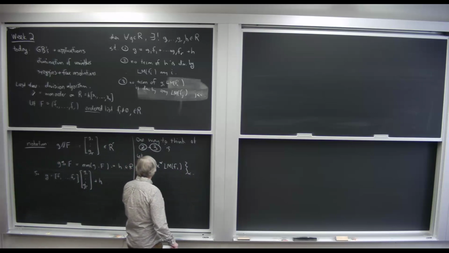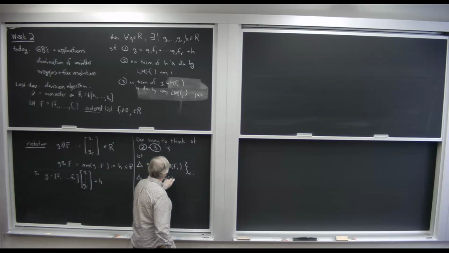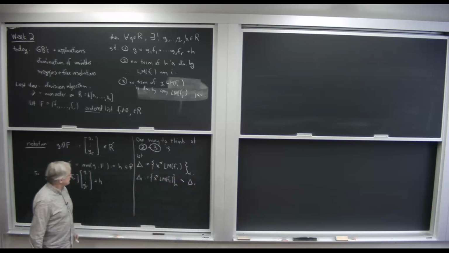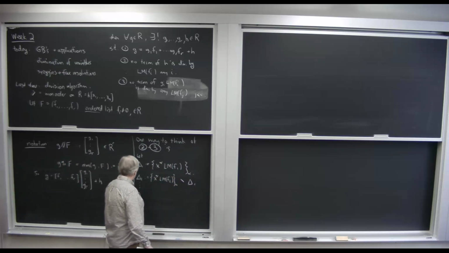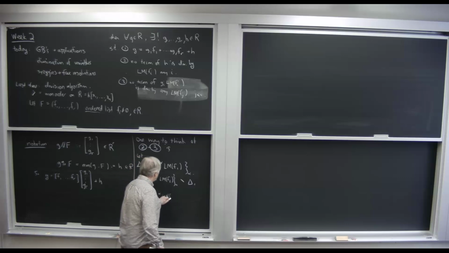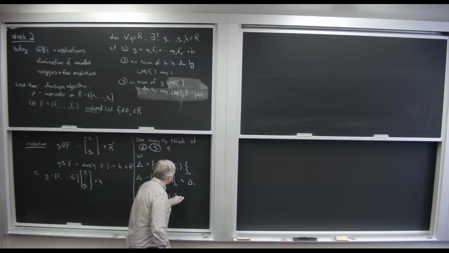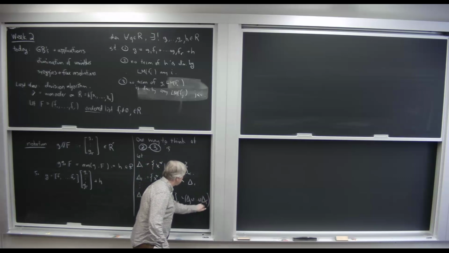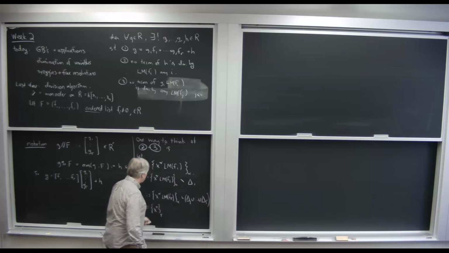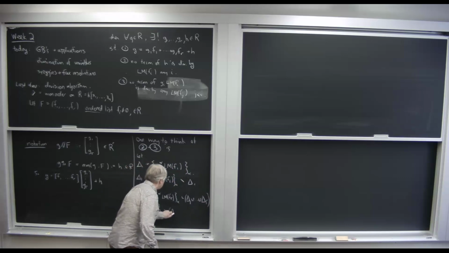And then delta 2 is going to be the set of all x to the alpha times the lead monomial of F2, but we get rid of delta 1. Okay. And then finally, delta R will be the same thing, x to the alpha times the lead monomial of FR, minus the union of all these other guys. And actually, that's not finally. The final one is delta bar. This is equal to the set of all x to the alphas, all monomials, minus the union of all of them.